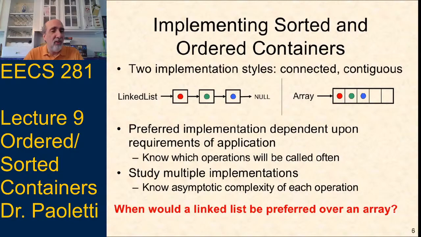So we've got to look at those different aspects of what do we do, how often do we do it, and how does that affect our overall speed. So like we said, when would a linked list be preferable over an array? If there's lots of inserts given iterators. So if I insert given an iterator in the middle, then linked list is the winner. Nobody beats linked list. Once you have an iterator to the middle, inserting a new element in the middle is O of 1. And the middle is the absolute worst position for a deque.